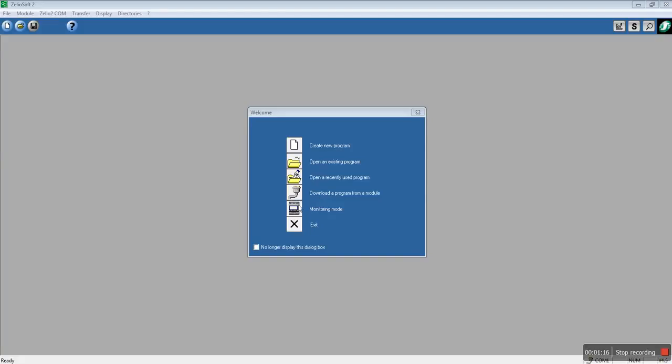And here is something more interesting. It is the monitoring mode. Here we can see what happens with the inputs and the program of the relay while the smart relay is working. Zelio is a very powerful smart relay, and with it we have the ability to make many applications. Let's begin.